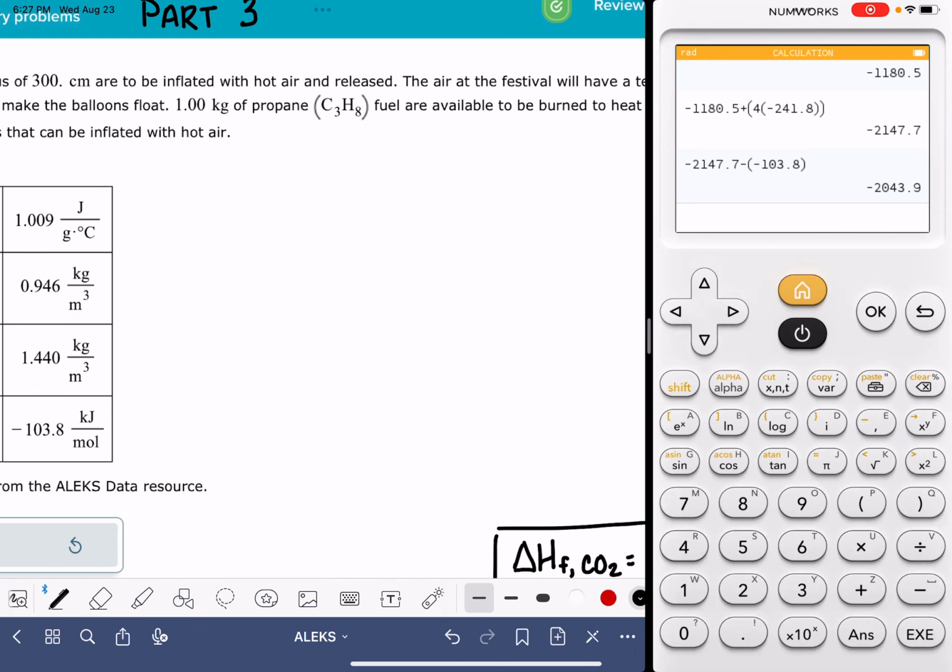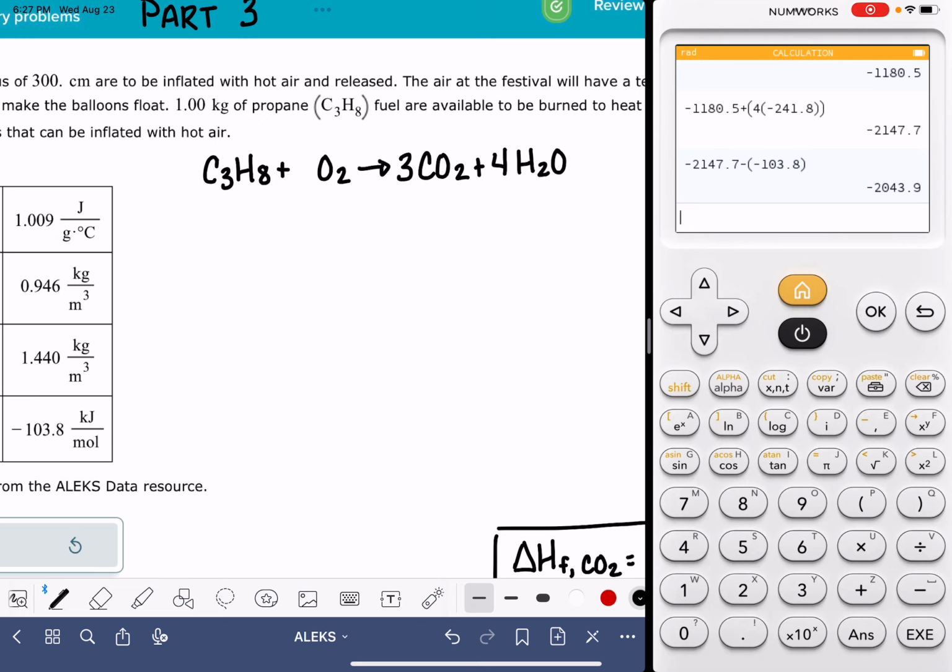The first thing that we need to do is write and balance a chemical equation that describes the combustion of whatever fuel you have in your problem. Whatever fuel has been given to you, write that out. The combustion reaction means that we're going to be reacting that fuel with oxygen, O2. The products of the combustion reaction are always CO2 and H2O. So no matter what fuel you have, your products are CO2 and H2O, and then you need to balance that equation.